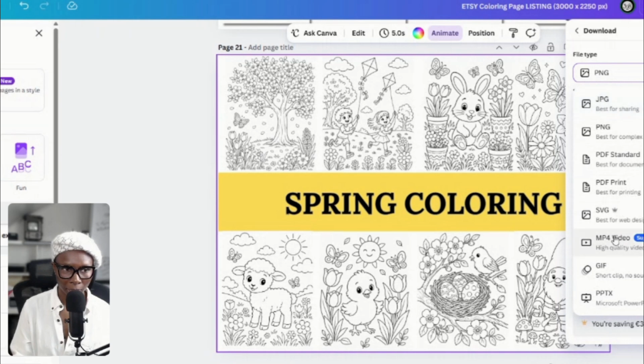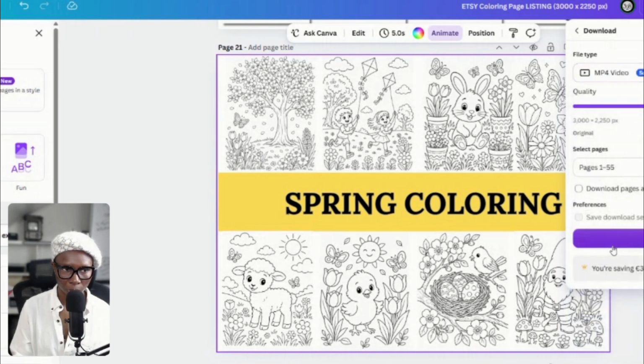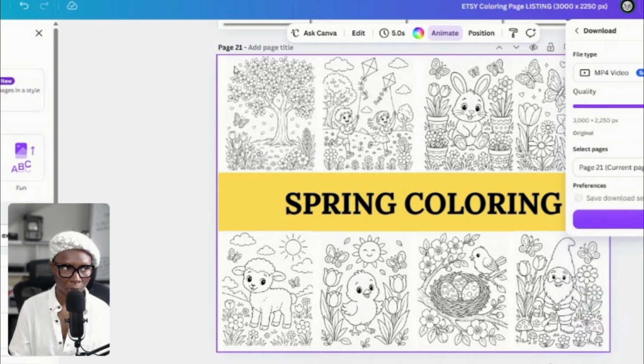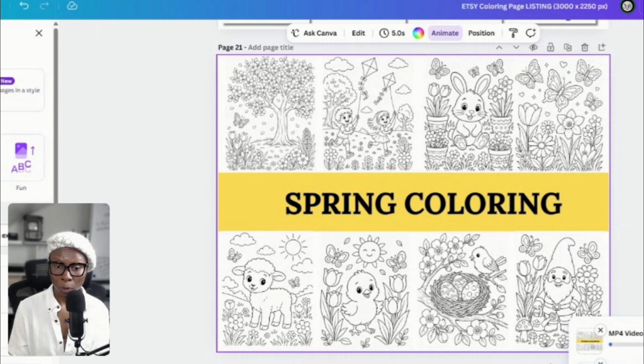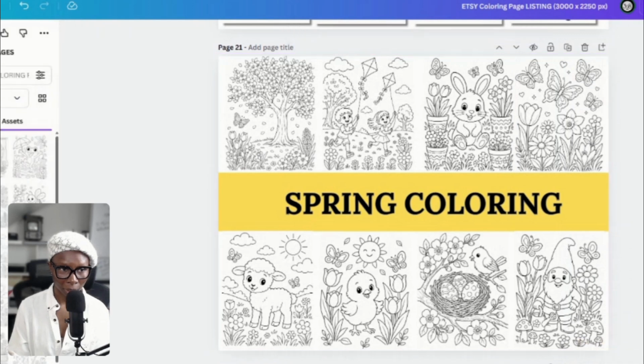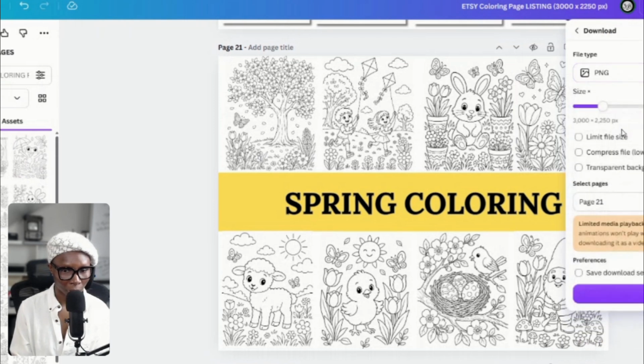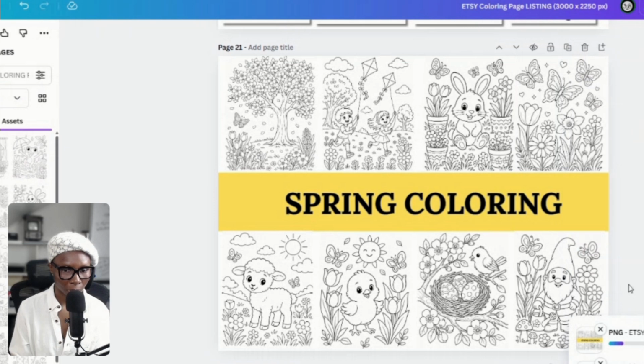So what I do is select MP4 video and then download the specific page. This is page 21. Select download and you can see it's downloading at the bottom. So we have our video. I am then going to also download this as a picture so that I can add more photos in my listing. Change this to a PNG, still page 21, and click on download. And we have that.